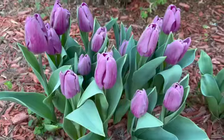I should have been done probably about 3 weeks ago, but I feel like we're at a point now where it still may dip in the 30s, but I think these plants will be okay. So what I'm doing today is I want to switch out some of the spring blooms for some summer blooms. So let's go ahead and get started.